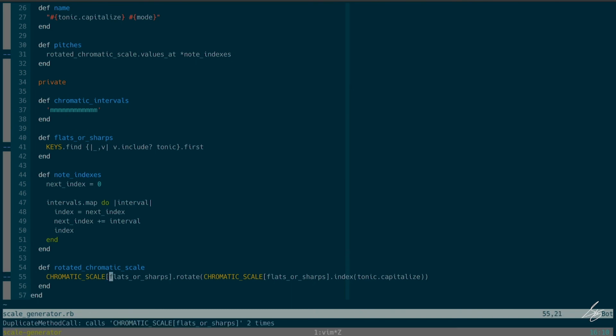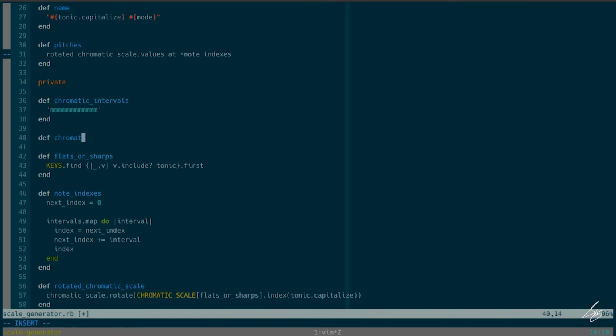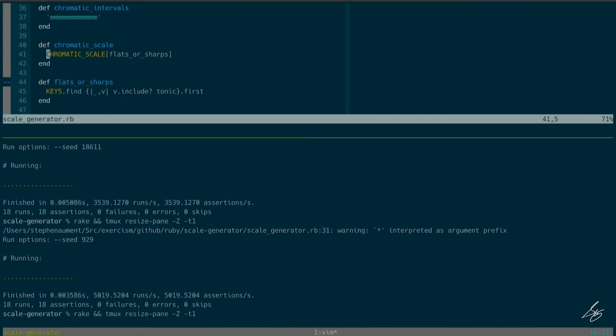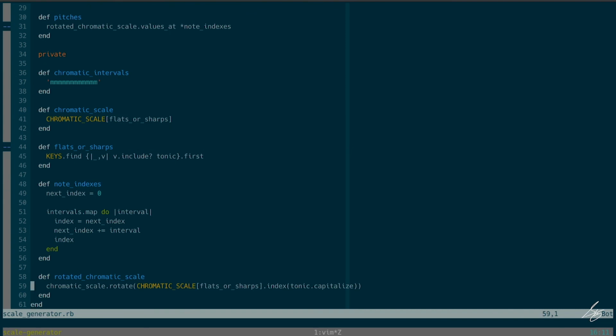And then we can do a little bit more here because there's too much going on. There's this duplication of grabbing the flat or sharp scale. And I think I can, let me just call that chromatic scale, which selects flats or sharps from the chromatic scale. All right, so I can replace this with that as well.